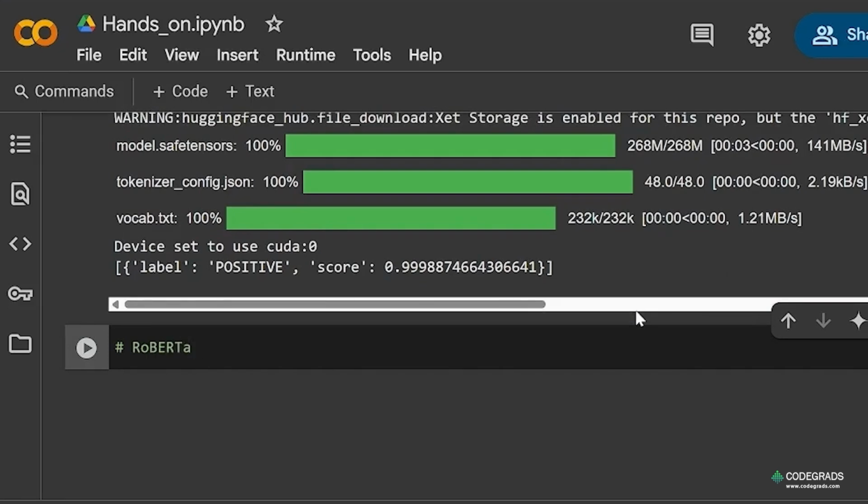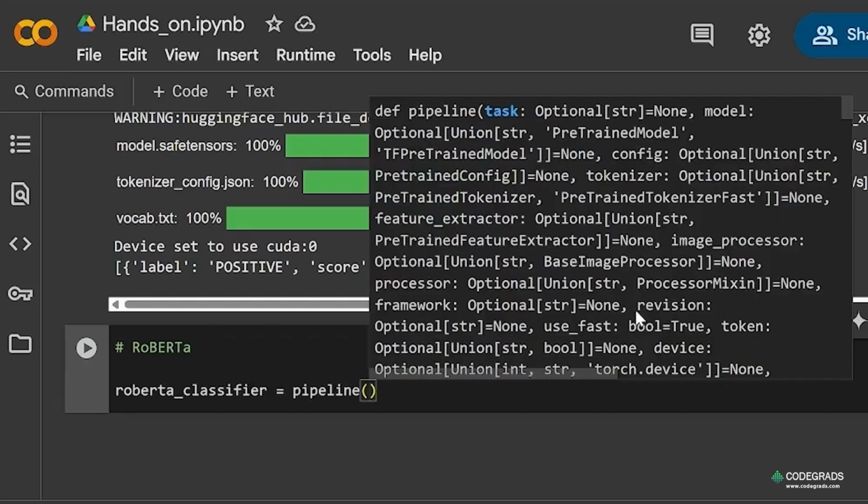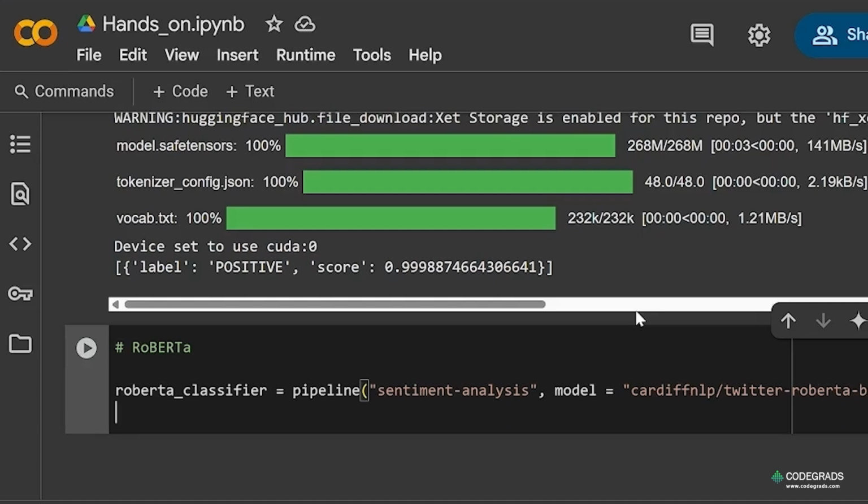We'll mention the RoBERTa classifier equal to pipeline, sentiment analysis, and the model name will be cardiffnlp twitter-roberta-base-sentiment. This is the model name.